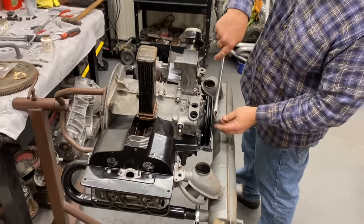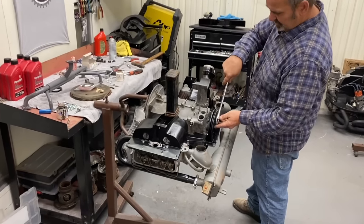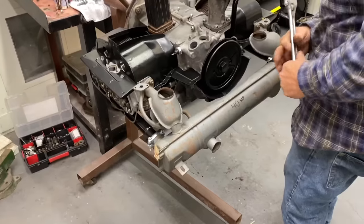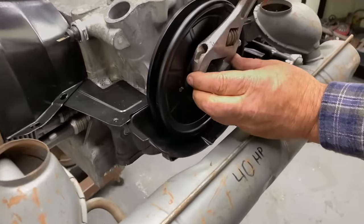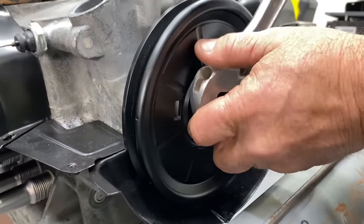Not that I wouldn't do it the other way, I'd be open to try it, but I tend to put the distributor in a little later in the build. That's just how you know how to do it. I don't think there's a really wrong way or a right way. Well, if you know what you're doing and you're comfortable with it, why not. I've never dropped the washer yet, but that's the fear, you know, dropping the washer. Gotcha.